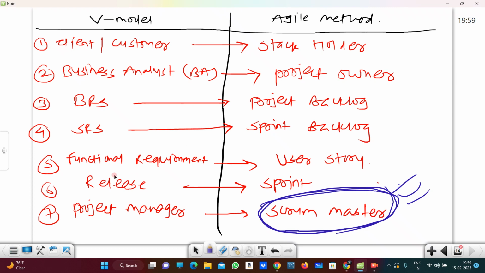So going forward, we will discuss what a stakeholder is, what the role of the stakeholder is, what the role of the project owner is, what is meant by the project backlog and backlog, which is nothing but the user story. We will see that also. But before that, I am explaining the architecture of agile methodology, right?